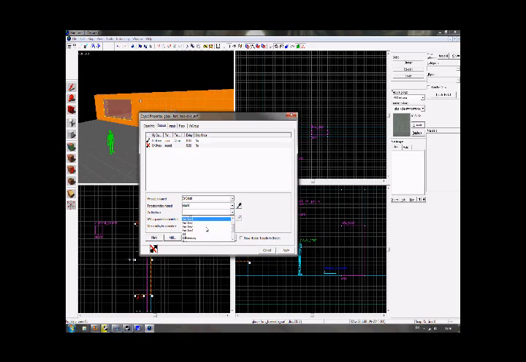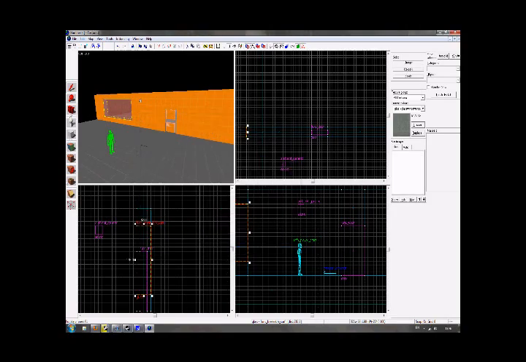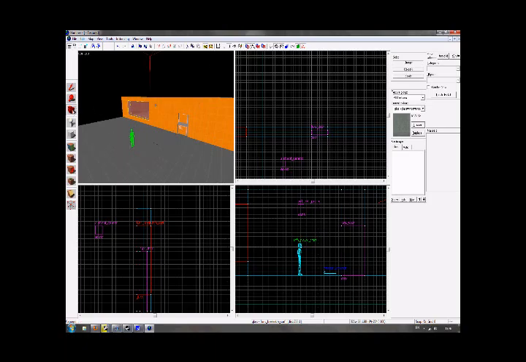Again, on break, sound, play sound. If you want the alarm to go off and then the door to close, let's say a tenth of a second later, you put your delay in seconds of, and you hit apply. So that should now work. When you run up with your crowbar, you hit it, the sound will sound and the door will close. So here we go.